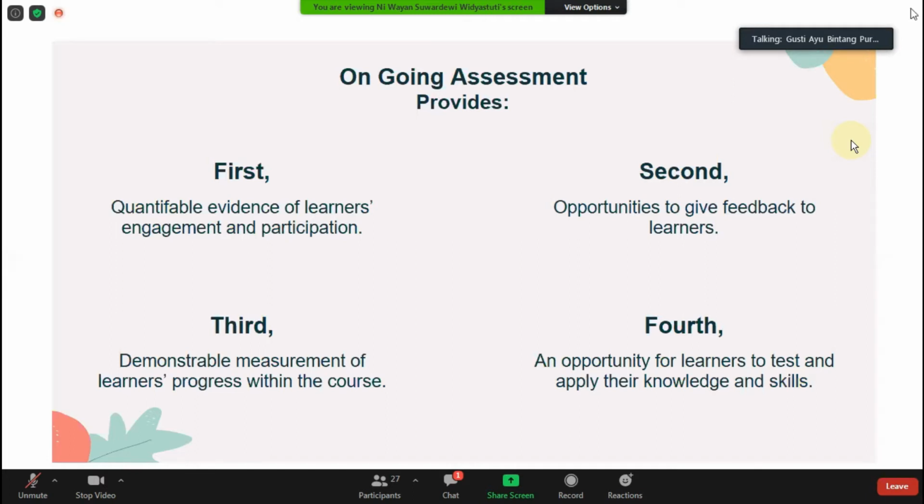And the second, opportunities to give feedback for learners, demonstrable measurement of learner progress within the course, and then the last is an opportunity for learners to apply their knowledge and skills.